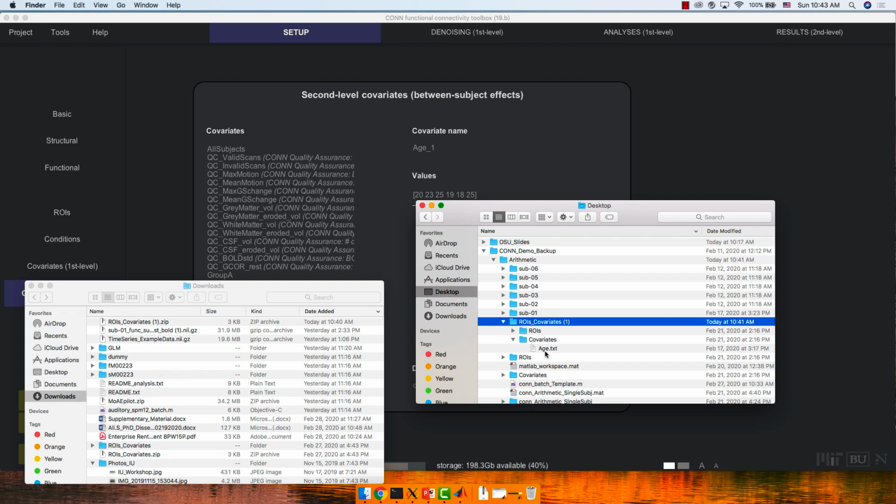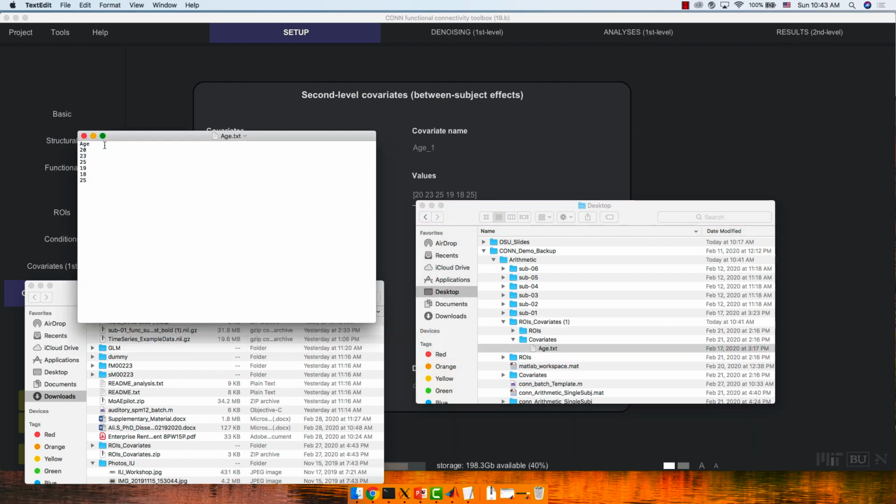So what do these actually look like? These covariates are pretty easy to make if you want to just take a look at it. The very first one is going to be a header, in this case age, and then a list of all the different covariates, one per subject. The key point here is you need to make sure that this list of covariates matches up with how you set up all of your individual files. So this should match with subject 1, subject 2, subject 3, however many that you have.